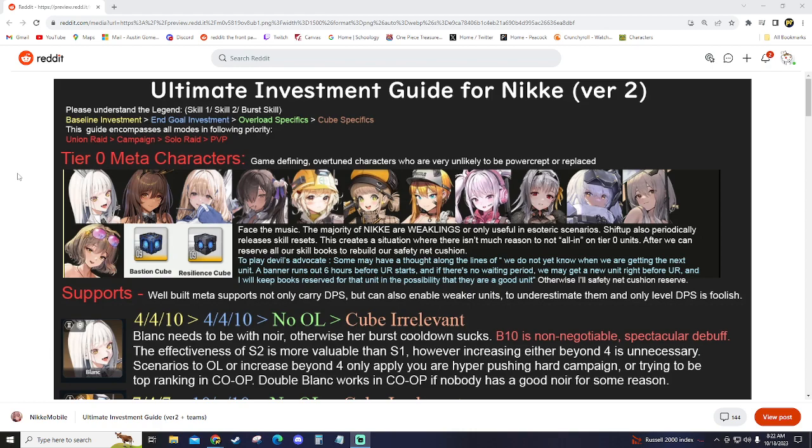So up here you can see we have a little legend in parentheses. The hashes each represent a skill and a burst effect, so skill 1, skill 2, and burst effect. This is what they recommend. We have color coordinating images here: yellow for the baseline investment, which is more for the newer to average player, and blue for the end game goal investment. Obviously that is where you want your characters to be.